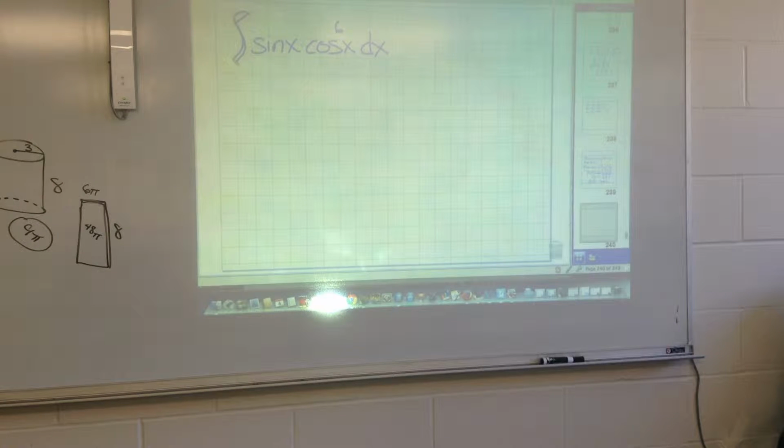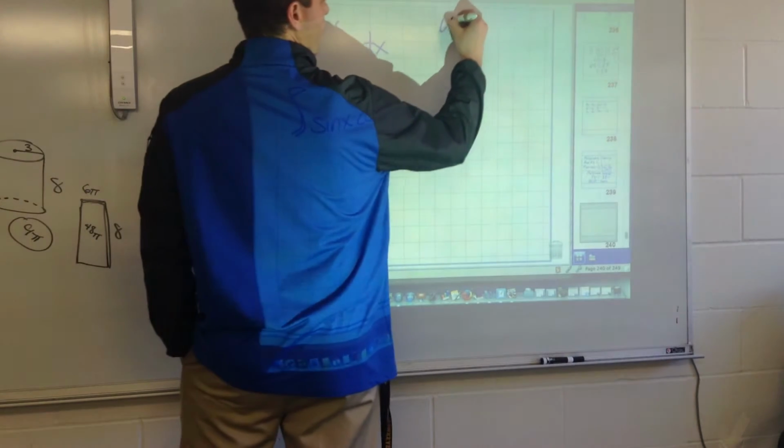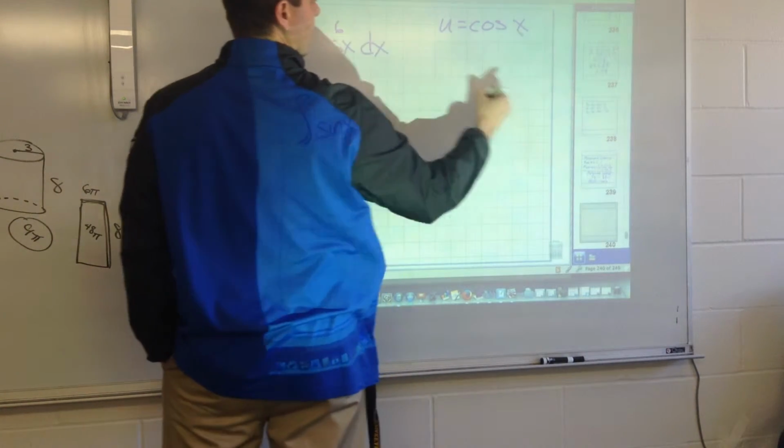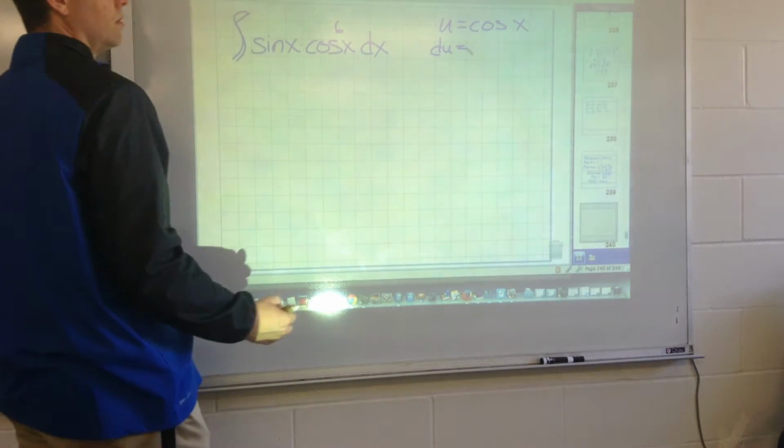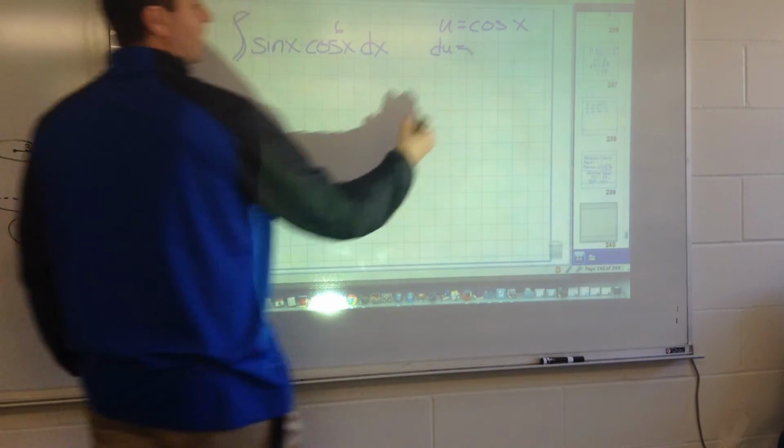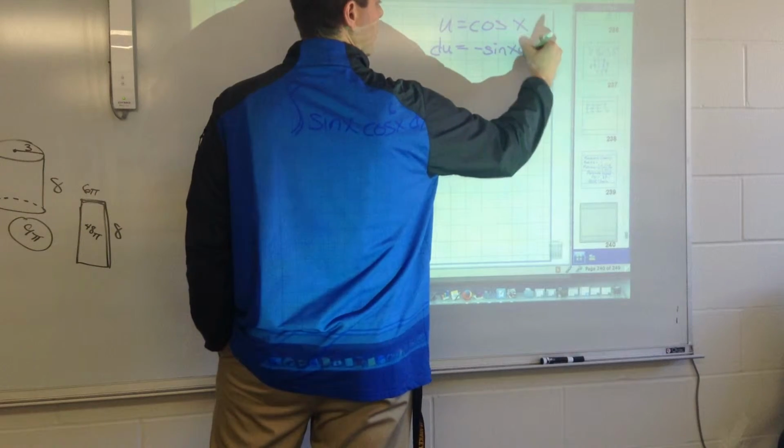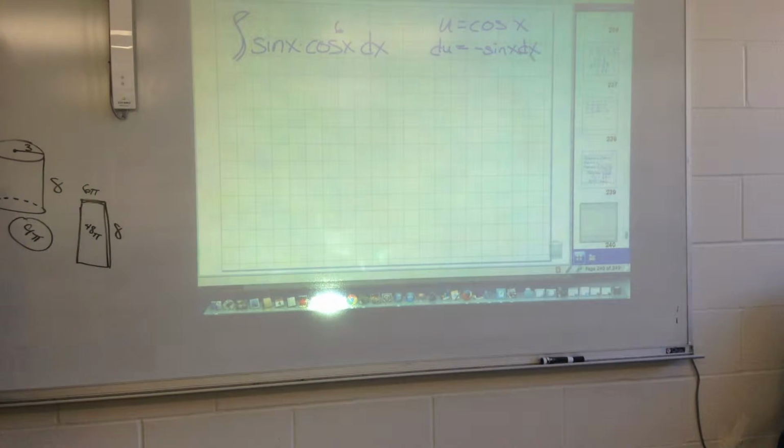Integral by parts. Could, potentially. Would u substitution just work here? Which one would you have be u? Cosine. So u is cosine, so what's du? Negative sine x. Negative sine x dx? But doesn't that only work if it's on the inside? Couldn't you just make sine u so it doesn't have a negative?